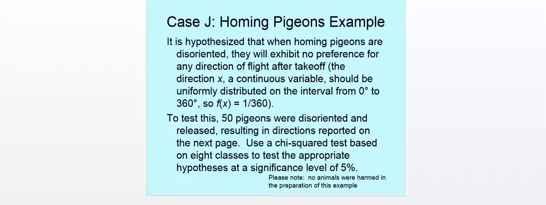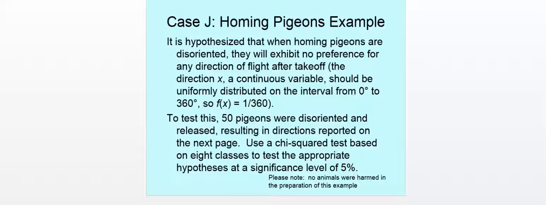This is case J, and it's one of my favorite because it involves directional data. Directional data is information that geologists and geological engineers use all the time, and they're already familiar with this kind of information, from taking strike and dip, looking at the orientation of discontinuities or streams or other linear features. And civil engineers often use this kind of information perhaps to a lesser degree, but we need to have a method of looking at the data and trying to decide whether or not there are preferred orientations.